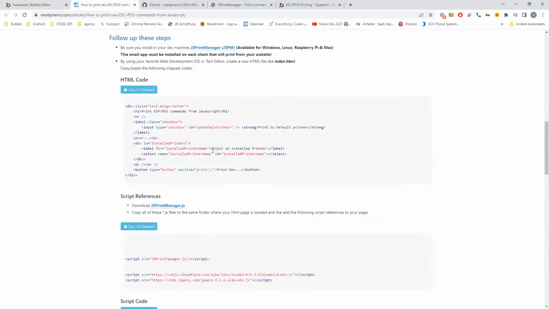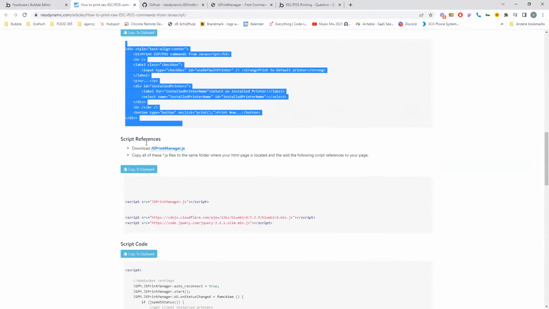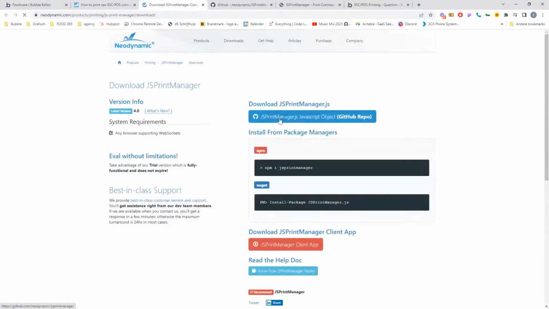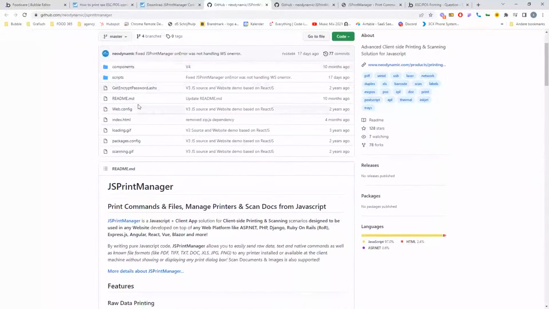So this is what I already did. This is working. Then from here, they said download the script. When I click on it, I just came to here. I want to download it for online. And then from here, I just get to GitHub, but I have no idea what I should download.